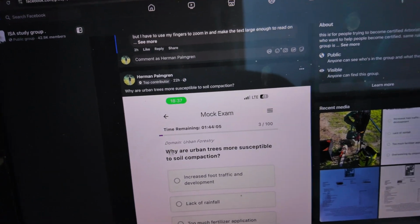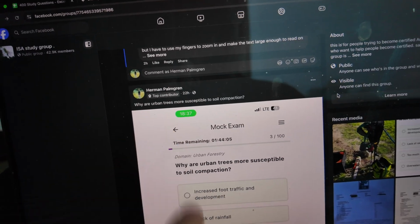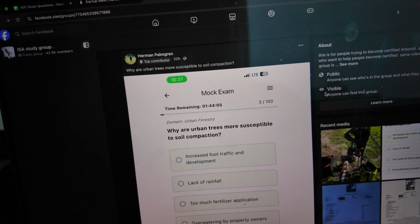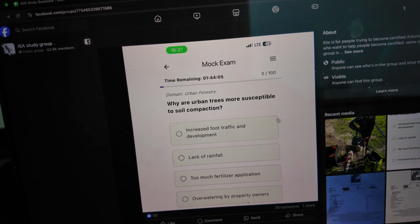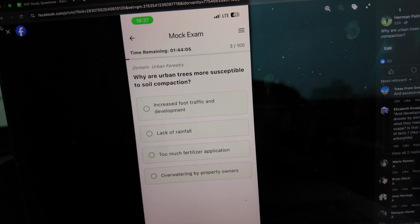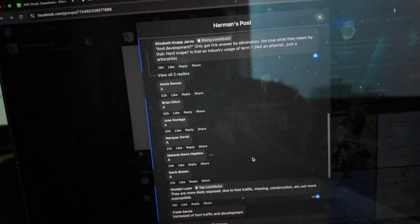But another way I market this for free is that I post on Facebook. So I'm in this study group for this particular test. It's called the ISA study group, as you can see. Then I'll literally just take a screenshot from the app and I'll say, why are urban trees more susceptible to soil compaction? And then we'll paste that screenshot from the app. And then a lot of people will just see this as study. So they'll get a free question and they'll start answering these questions in the comments, etc.